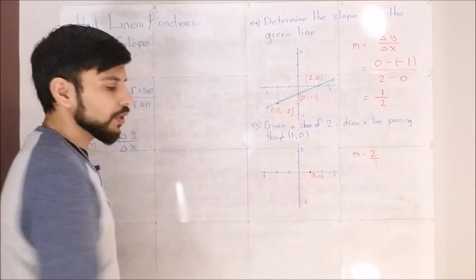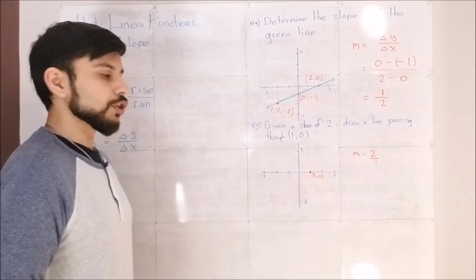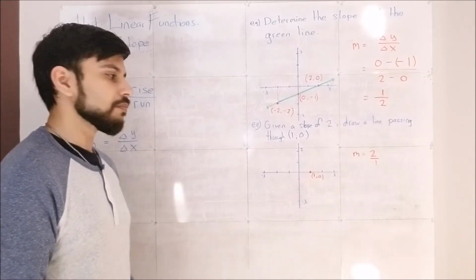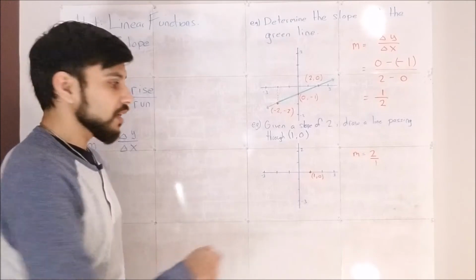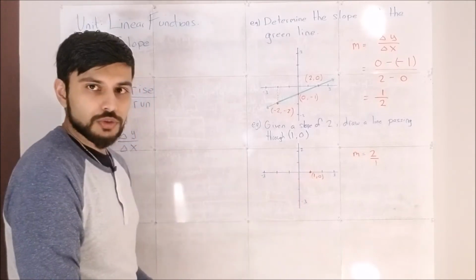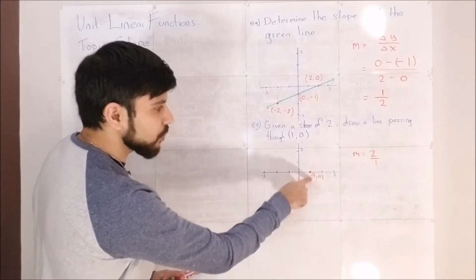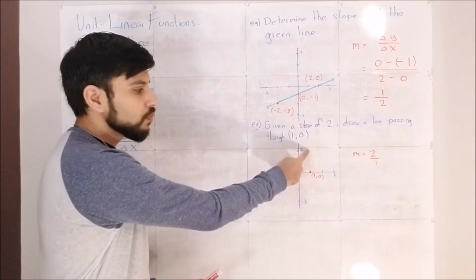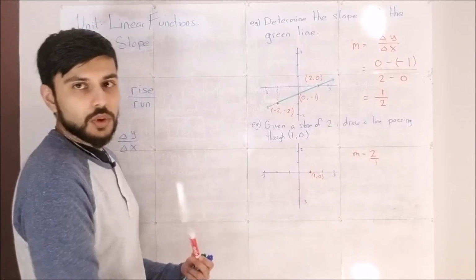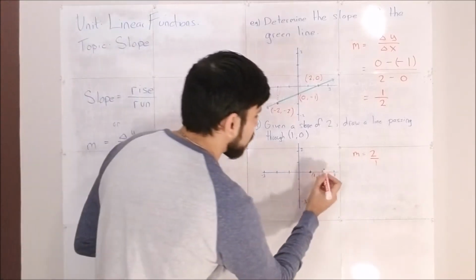I've also written my point over here, and I'm going to use that point to determine where my second point is going to be. So using my rise over run, I need to be moving up by 2 units. So I'm here at 1, 0. So if I move up by 2 units, I should be up here at the 2. And I have to move over by 1 unit. So I'll be over at 2.